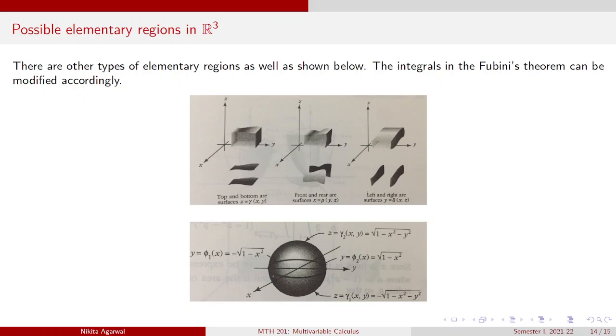Now this is a sphere and it is actually of all types, so that you can check. I will leave this as well for the tutorial. I'm not focusing too much on this part. The idea is that triple integrals are very much like double integrals. It's just that you have one more term, and they are solved using iterated integrals.